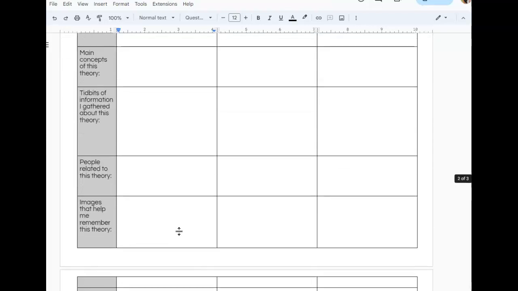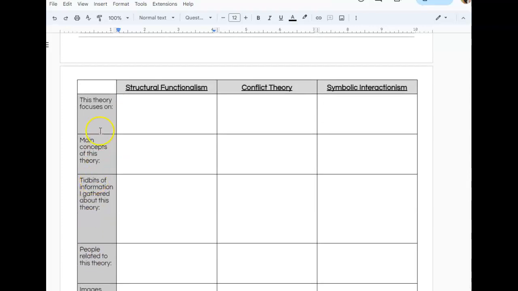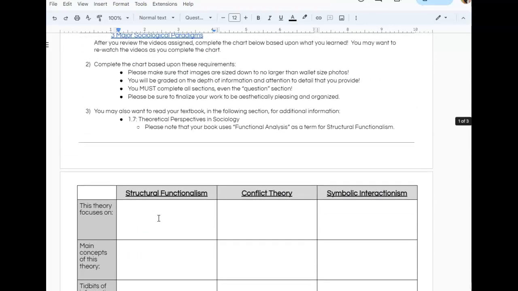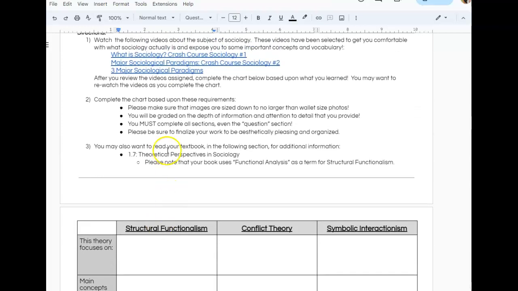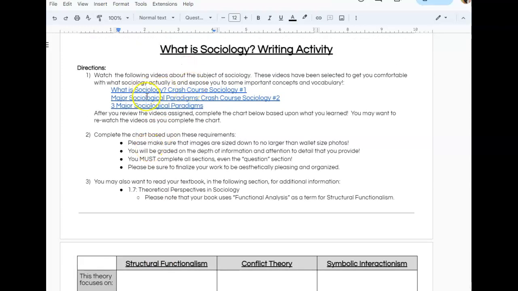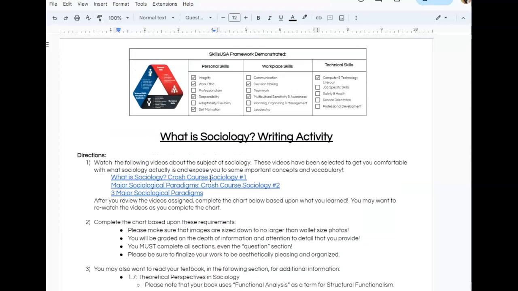Now, I realize that some of these things on the left are a little overlapping, and that's okay. They're meant to be that way just to kind of guide your thoughts, because some of it can be very much overlapping. Main concepts can be pieces of tidbits that you gathered, but you can just do your best at splitting up into whatever block you feel like it goes best with. Again, this is probably sounding a little confusing right now because you haven't watched the videos. So once you watch these videos and learn a little bit about sociology, this particular writing assignment will be easier for you.